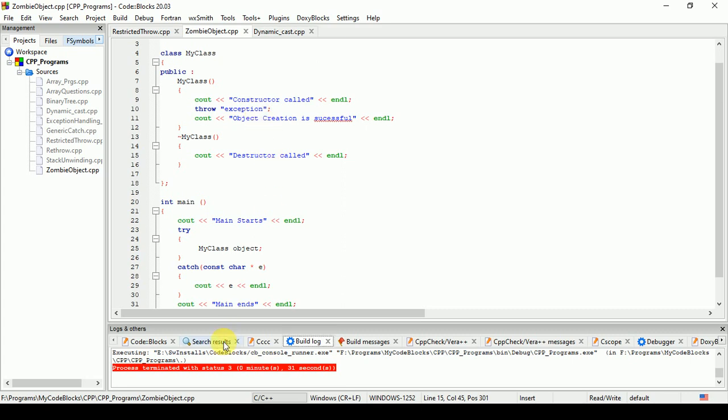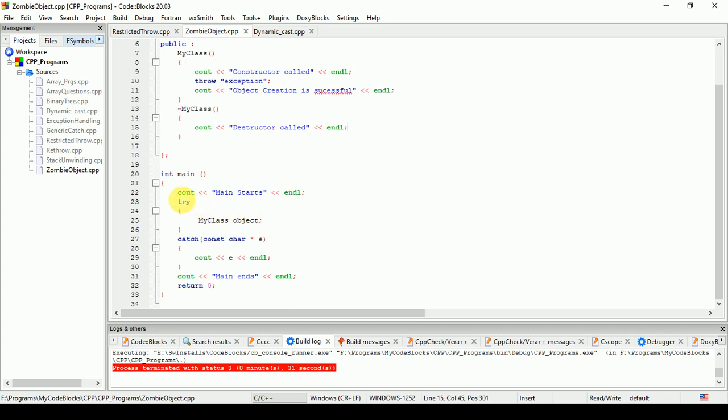If the object is created successfully, then only the destructor will be called for it. But here the object is created, memory allocation is done, a little bit of initialization is done. After that, some abnormal termination happened, or some suicide happened. Then this object will be in the zombie state. Such types of objects are called zombie objects.